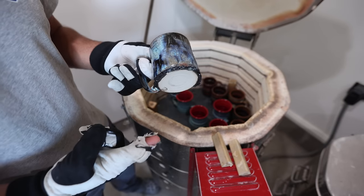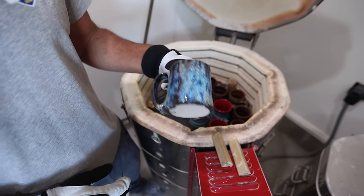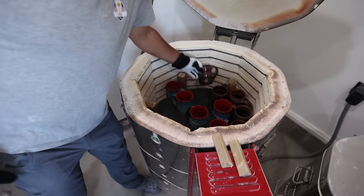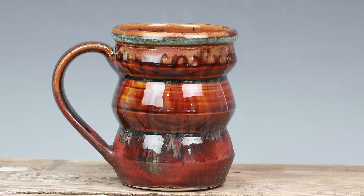Wow, that is like, I haven't had a drip that bad in a while. I think the black is too thick. I think the metallic green is too thick. Look at that. That is like real bad. Okay, here, no, that's really nice. Dripped a little bit, but salvageable.